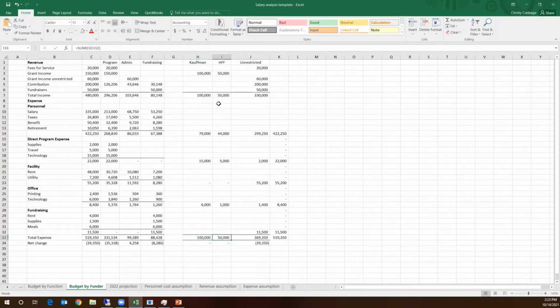Health Forward, oh, they're going to pay for salaries again. But, okay, these are my 2 funders. What am I going to have to come up with myself? And I think this column is so important, because you may be funded by Kaufman or Health Forward or anyone for $100,000, but maybe it only funds that same person, and you're going to be lacking over here with the unrestricted funds.